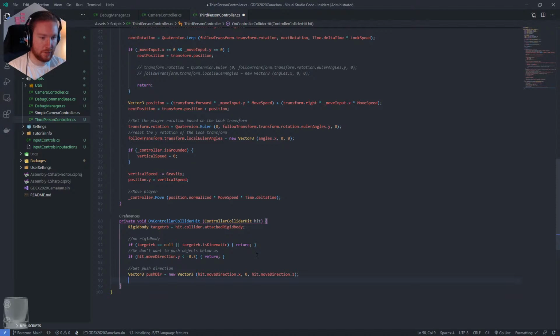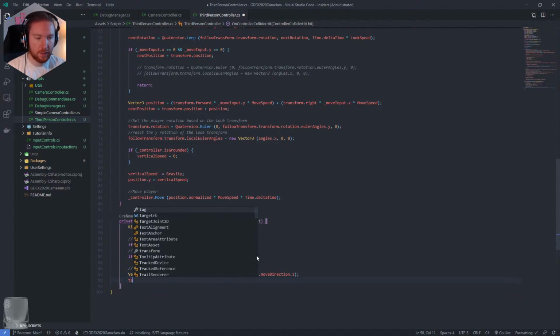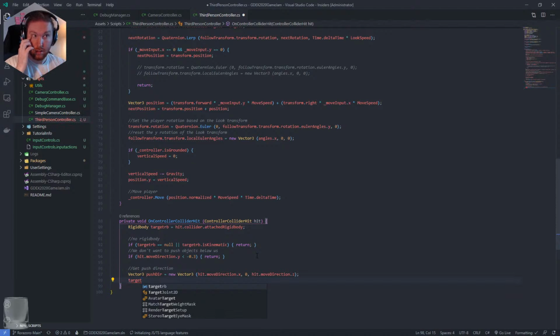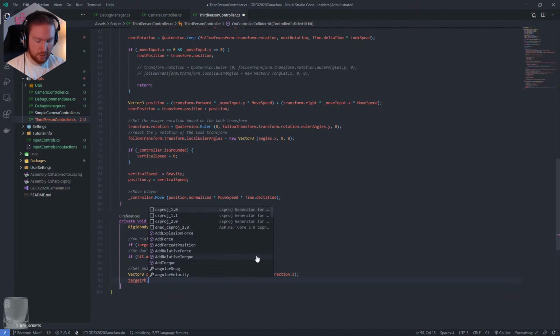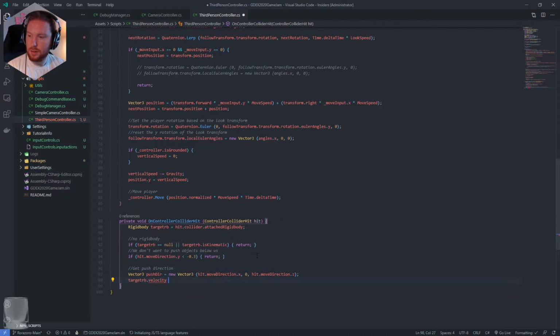Okay, so then what we do is we set the velocity of the rigid body. So target rigid body.velocity equals push direction. So we have our direction times, we need a force.